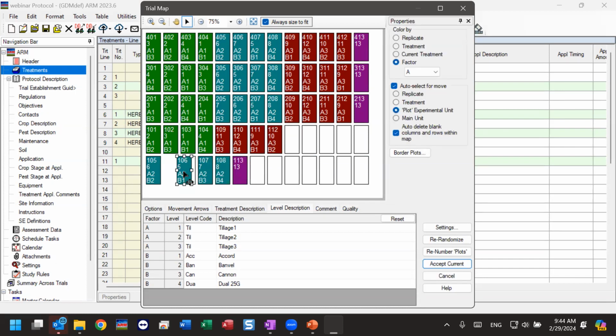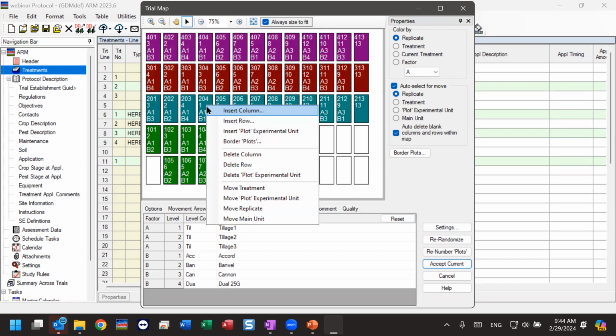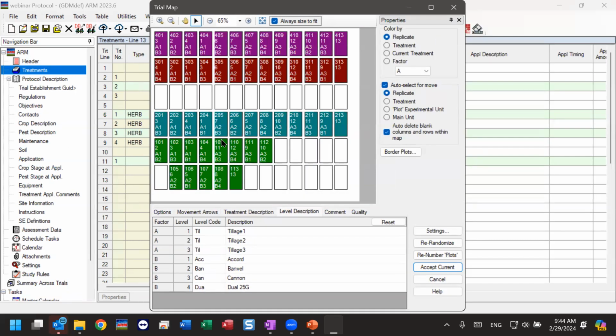Kind of that principle versus practice, I guess, where the design will take you so far, and then sometimes you just have to fit things in the way they have to be fit in. And so ARM does allow that kind of manual adjustment when you need it to. And just to highlight, that's all in one replicate. So then I'd probably need to repeat that for each of these other replicates. I can insert rows to be able to fit things in where they need to. So that's kind of the workaround there. If you're limited in where things have to go, you can always drag and drop to get things where they should be.